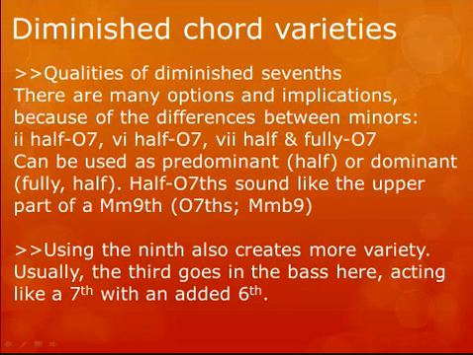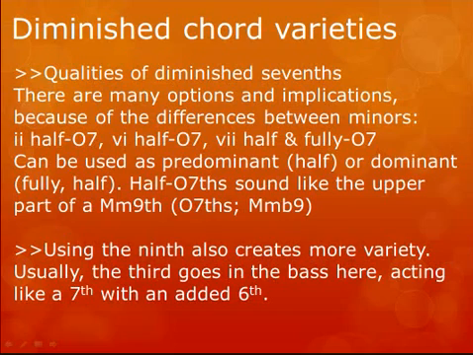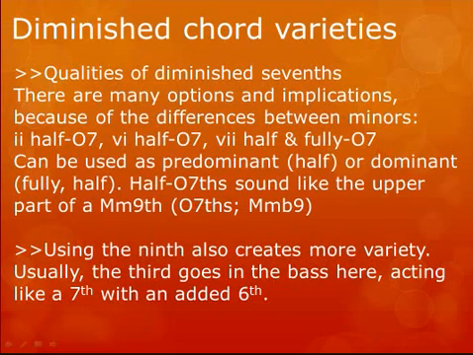The diminished chord varieties are also strange, because you get a lot more possibilities for types of diminished chords. The minors will generate different ones because of how the 6th and 7th are raised. Here are all the different possibilities of diminished 7th chords: the 2 half diminished 7, the 6 half diminished 7, the 7 half diminished, and the 7 fully diminished. The diminished chords can either be used as predominants or dominants. Half diminished 7th sounds like the upper part of a 9th — this is especially true with the 6 half diminished 7 and the 7 half diminished 7, which relate to the 4 9 and the 5, respectively.